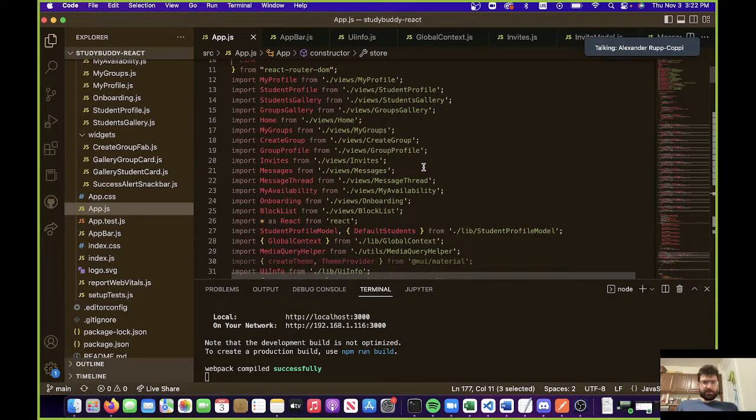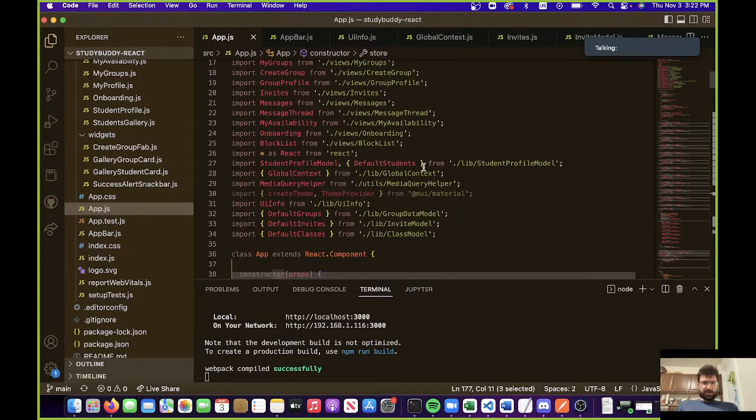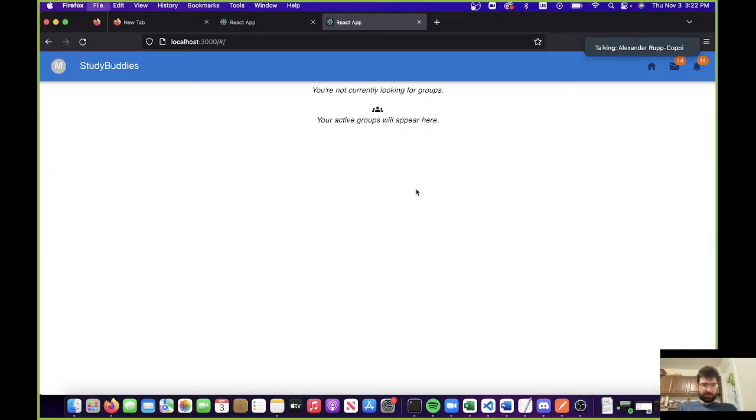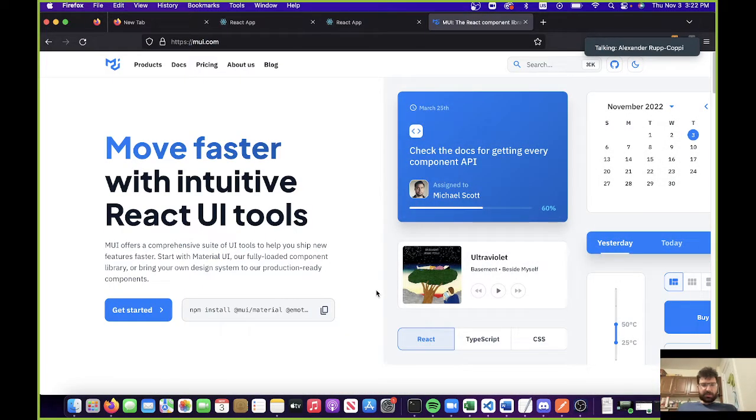And the only other thing is the buttons, they look fancy and they have all these fancy transitions. That's because I've been using something called Material UI, which is this really cool thing called a component library. Basically, like I was mentioning, components are building blocks.